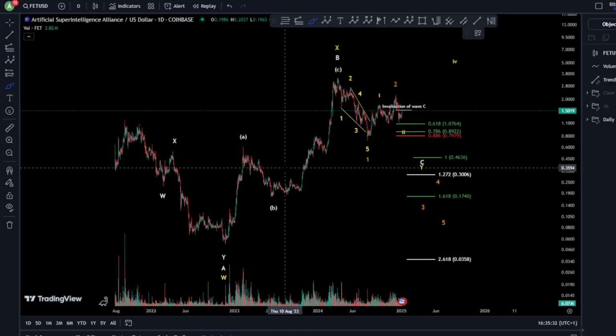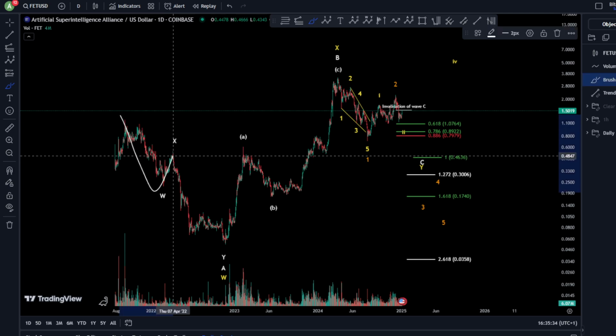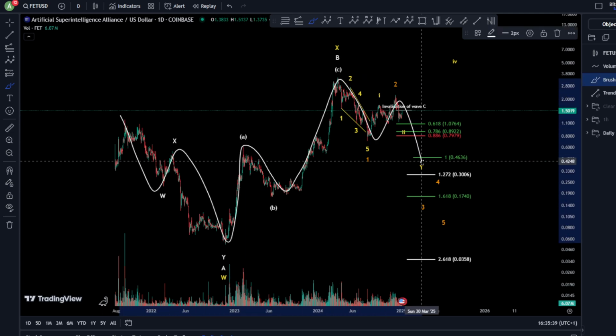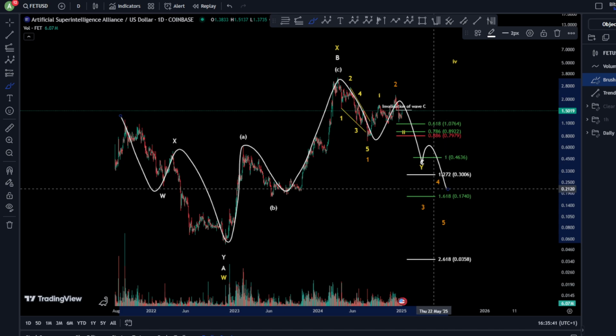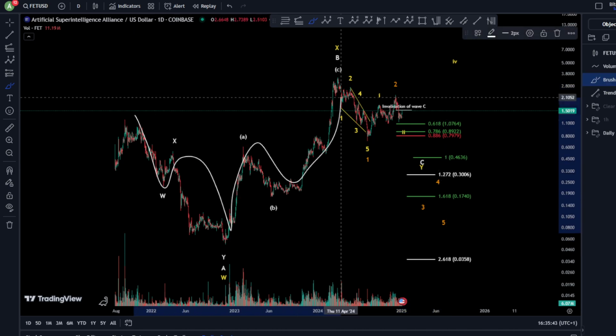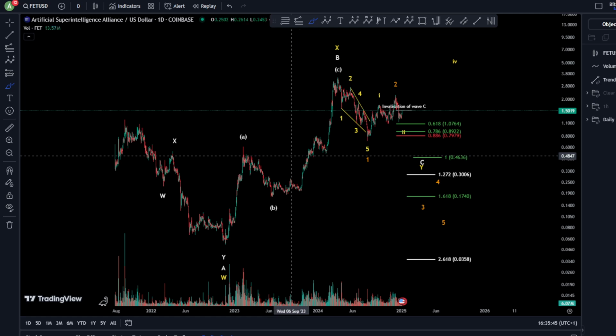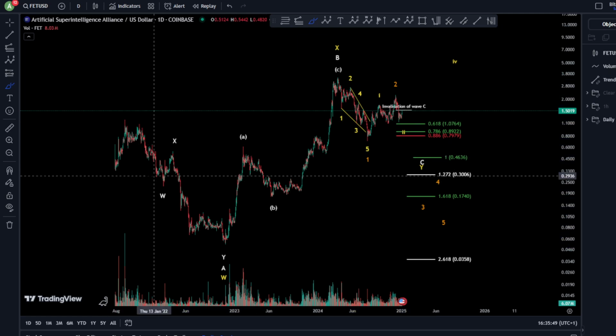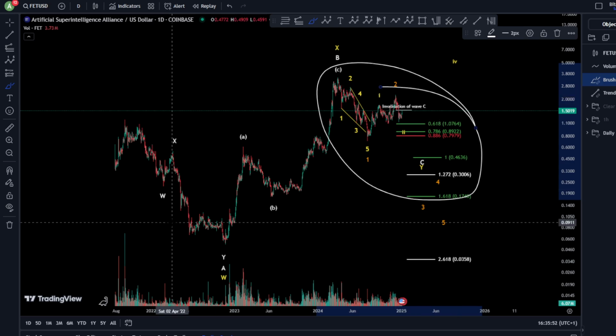Of course, as we always mention, we have a bearish scenario: 3 waves down, 3 waves up, and then 5 waves down, probably for a wave C, expanding a flat. Probably you could also have a W, X, and Y. The difference, of course, is the structure in the last wave.